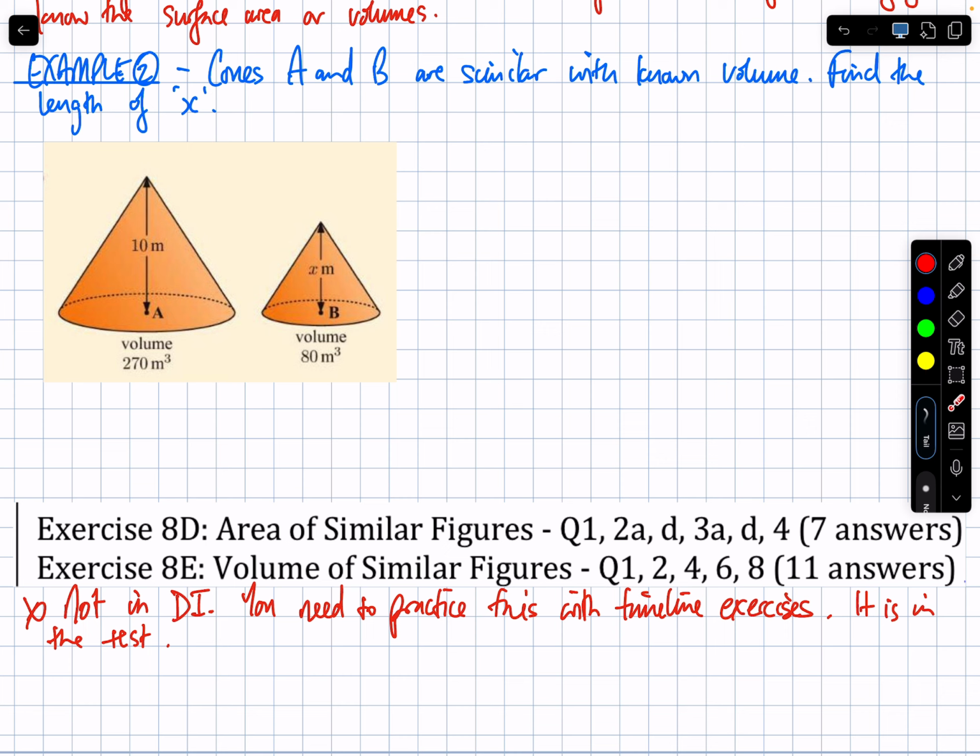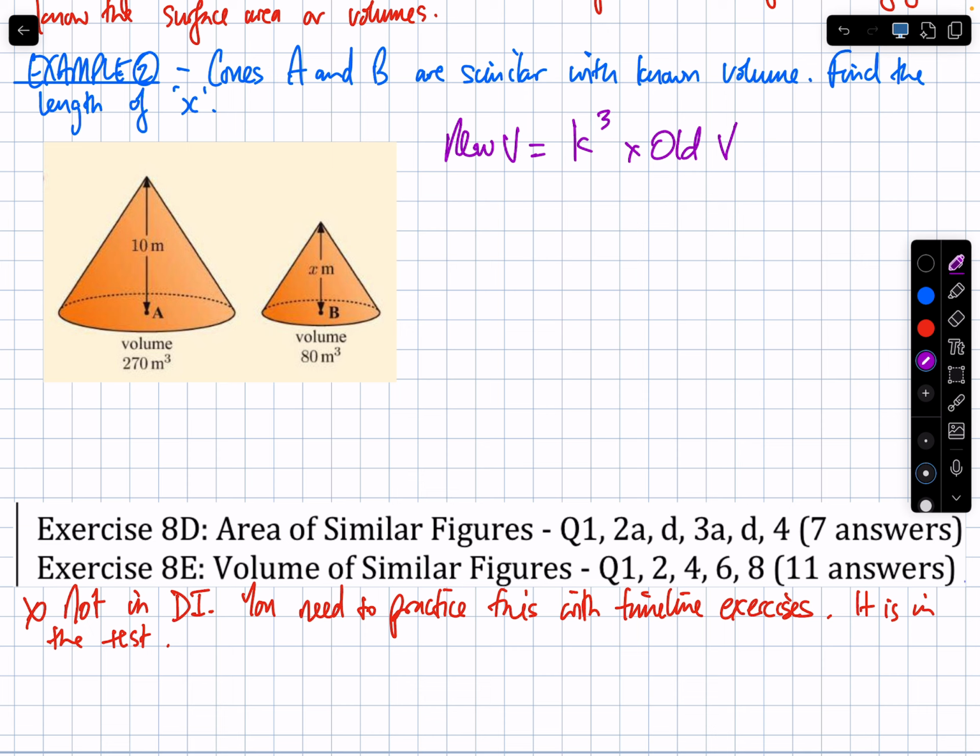But this question is asking you to work out what's the scale factor. I want to know what the measurement was. Before, I knew the measurement, I knew it went from 2 to 8. Do I know that right now? No, I don't know what the measurement is. So how do we use this formula in reverse to find this information? It's volume. Do we have a volume formula? What was the volume formula? Can you remind me? New V equals K cubed times old V.